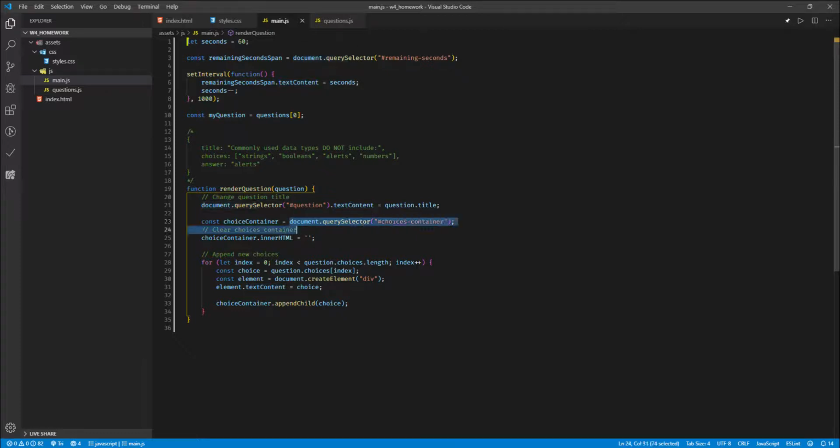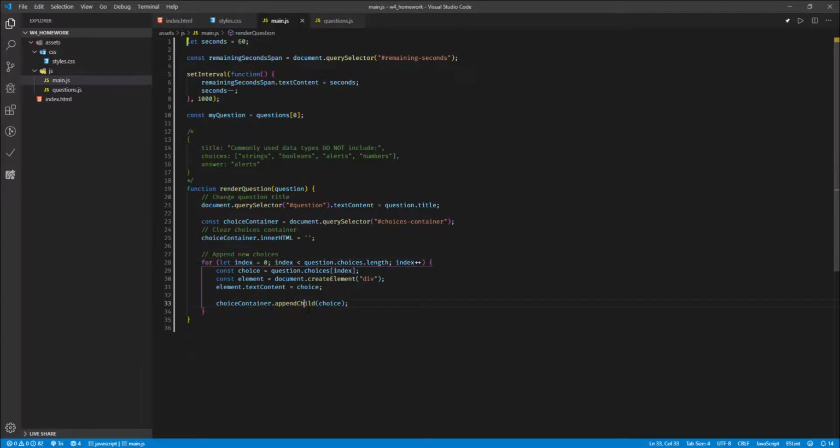But this one I use multiple times. For the choice container, I need to clear it and append a new child. That's when I put it in a variable. The difference between them might not be much, maybe some milliseconds, but if you're dealing with larger and larger things, this is something you want to optimize a bit, or just think of it as good practice. It also makes your code look cleaner.